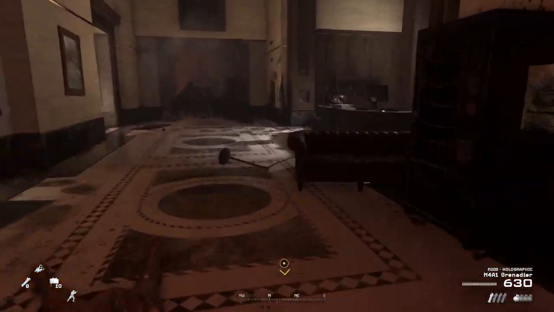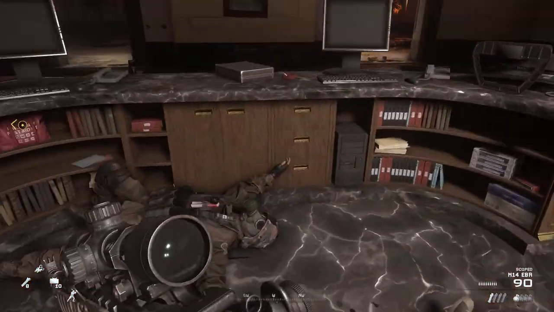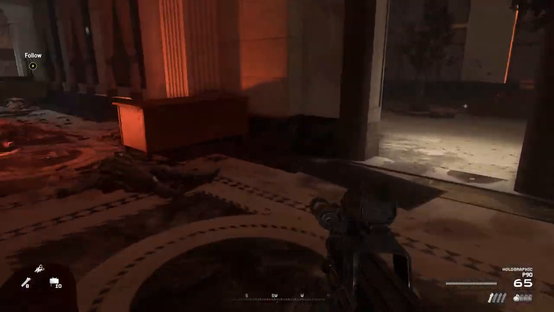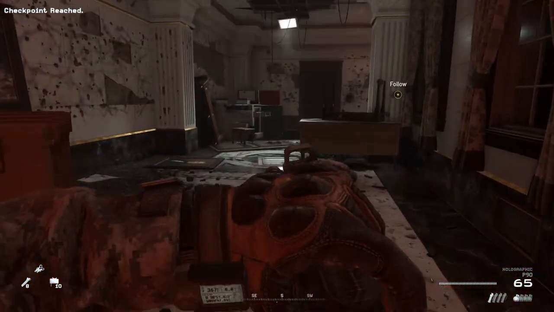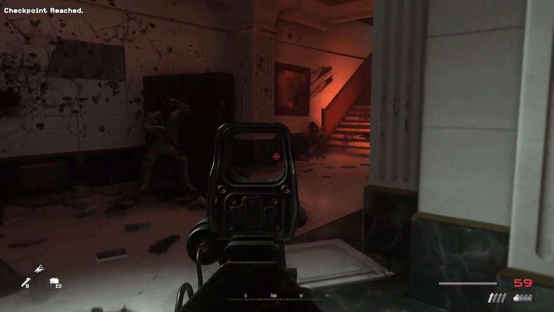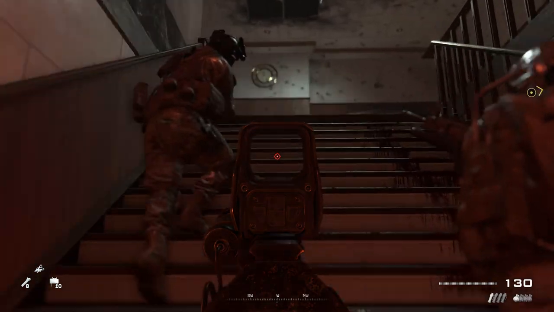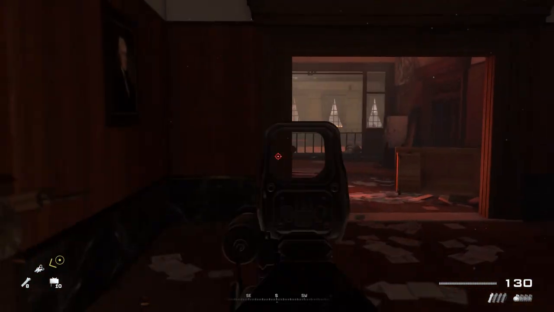Yeah, I'm probably gonna get a close quarter weapon. Solid copy, 2-1. Yeah, the P90. P90 never really lets you down. I feel like they reworked the holographic. Absolutely, the holographic looks a lot more crisp than usual.